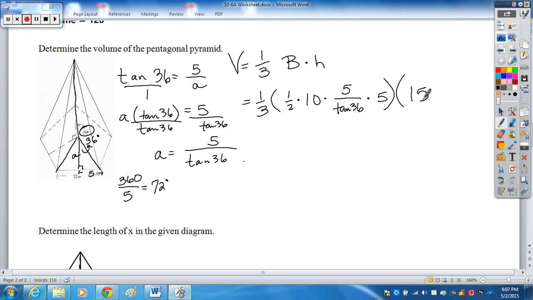Okay. All right, so if you want to go ahead and work that out, you could probably simplify some of that down. I'm not going to worry about that right now. I want to see if you can plug that into your calculator. So if you do that, what you should end up getting is 160.2 meters cubed. Okay, cubic meters. And that's what I'm looking for there.